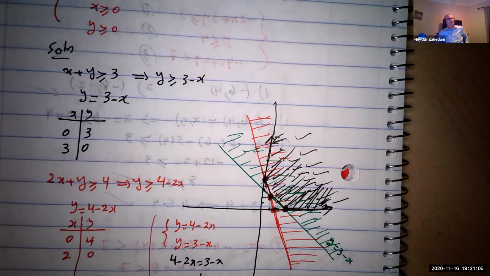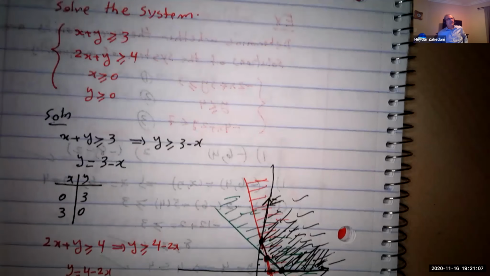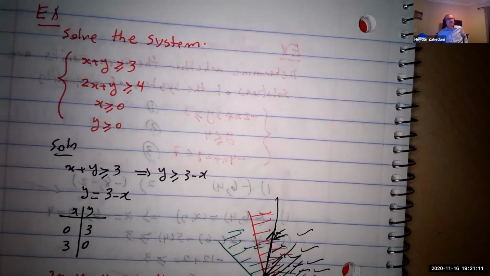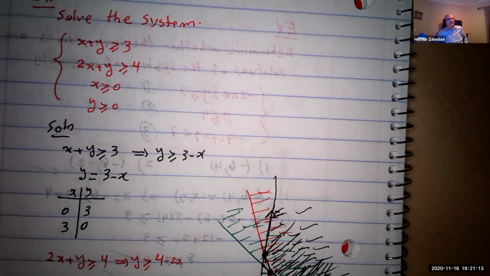We tried to see how we're going to solve the system of linear inequalities. We get a collection of lines, and then we consider the common area of the solution, if you like. That was the example that we talked about. These are the inequalities of the linear inequality. Each one of them would represent a straight line.